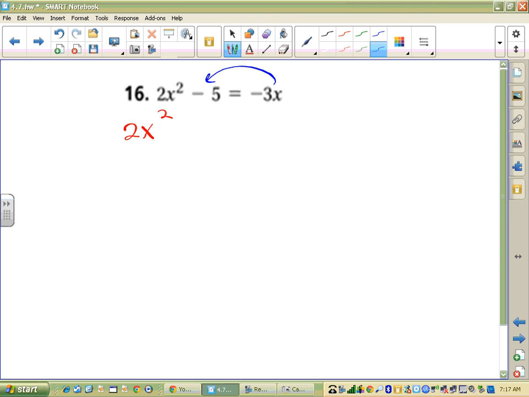This negative 3x that's on the right side of the equation, needs to join everything on the left side. So when it does, it's going to become plus 3x. And then the minus 5 is okay on the left side of the equation. We just slide it over.